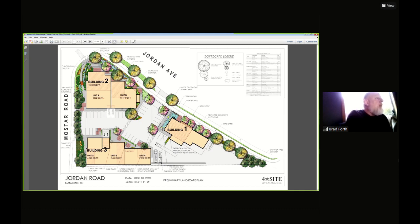We've also got this parking bay along here, which you can see, and a small grassy strip between the parking bay and the bike lane in that location. We're incorporating some street trees on Jordan Avenue on this grass boulevard area where we have space, so there's room for 4. And then we're also mirroring additional large trees that will match these on our site where we can in a back row. So at the corner it'll be nice articulate zigzag large trees, and then this tree highlights the entrance location. And then we've added 3 more of the same species of trees down here towards the end of the site above the surface parking area down here.